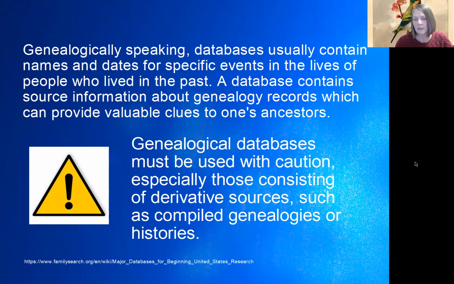And so particularly with compiled genealogies, you really need to be careful of those databases, because I have discovered so many really egregious mistakes that people make in compiled genealogies. And one example, it's not mine, it's my husband's. Someone had one of his ancestors having been born in Mali because the town happened to be the same name as a town in Holland. So that's the kind of thing you have to really be careful of. Don't take anybody's word for it. That's my motto when I use compiled genealogies. Don't take anybody's word for it.